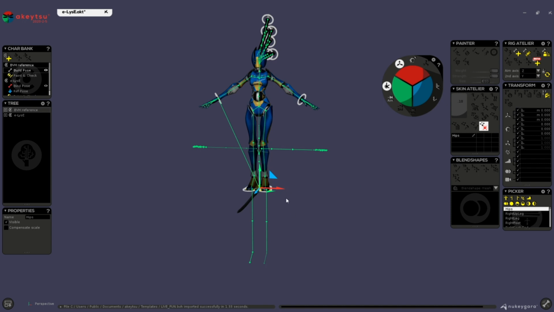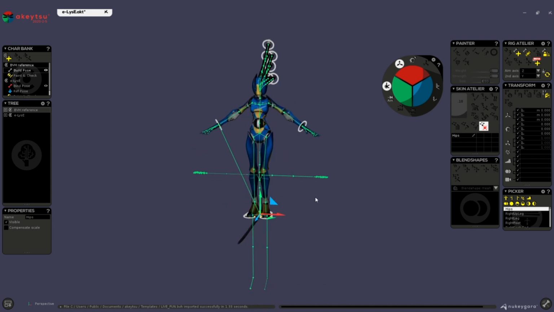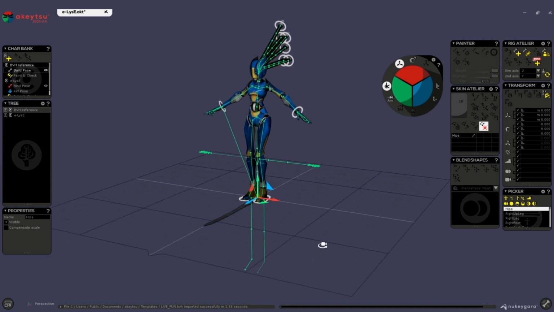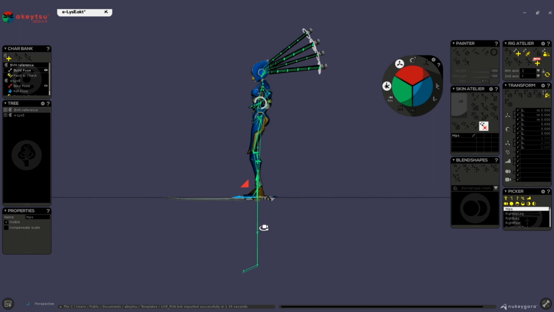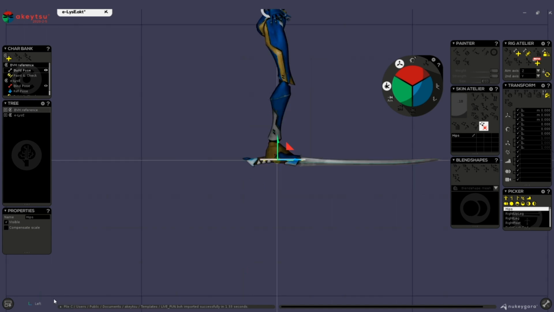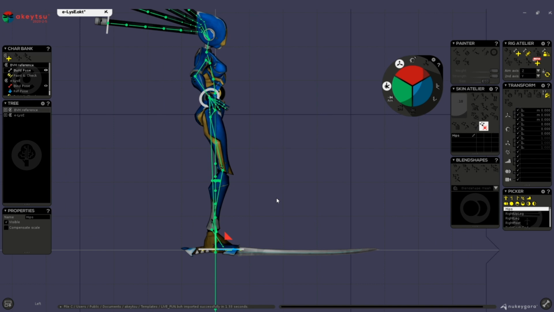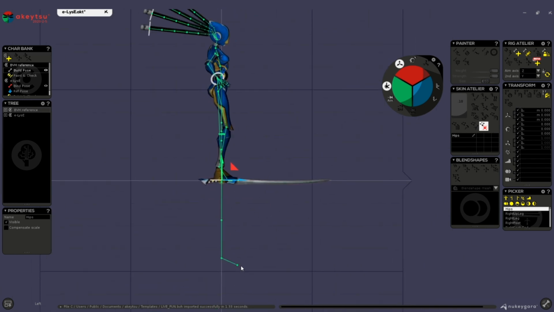So I'm going to have to make sure that both skeletons are leveled the same way. In order to do so, I'm going to change my viewport display to a side view, and I'm going to display both skeletons and make sure that I correctly snap the skeleton of the BVH asset at the same level as my Elise character.